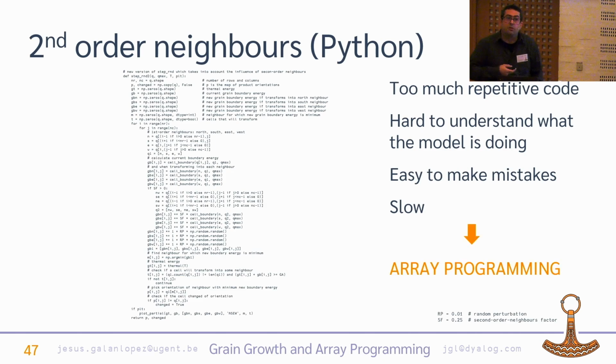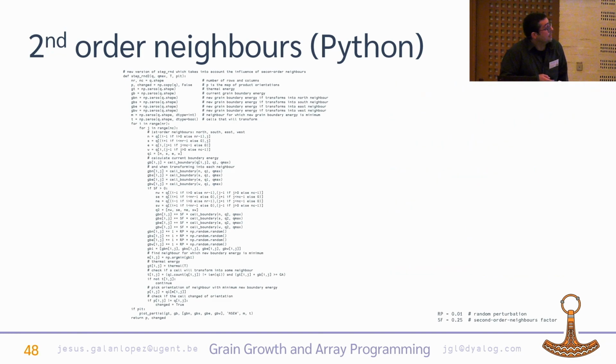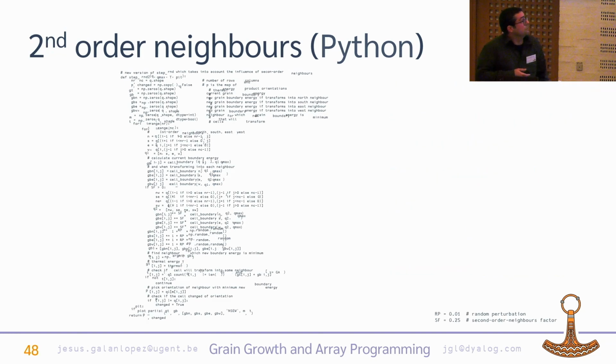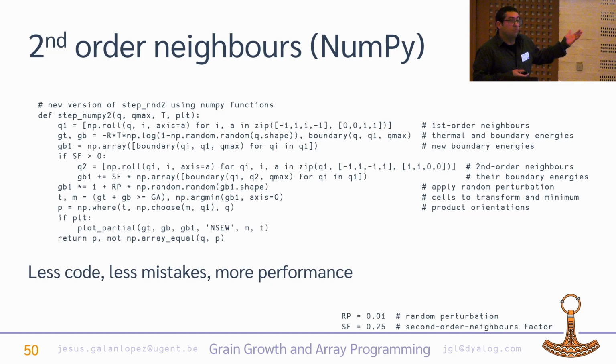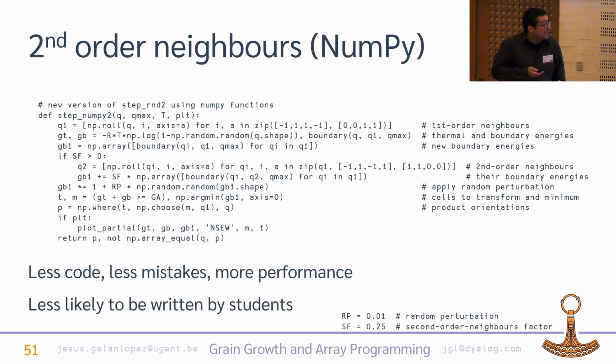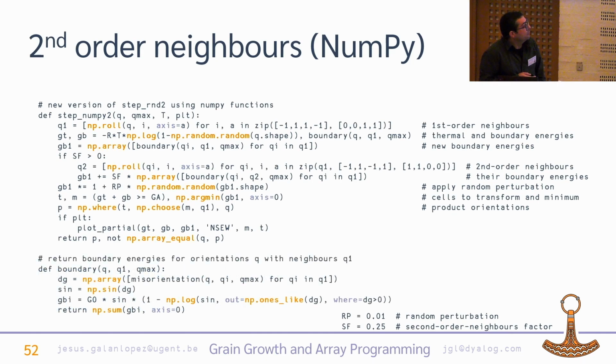So the solution is array programming. They could use NumPy for that. With NumPy, you can do array programming, and this is much less code. They will make fewer mistakes, and the performance is much better. But also, this code is much less likely to be written by our students. There are a number of functions here that they don't know at all that come from NumPy.